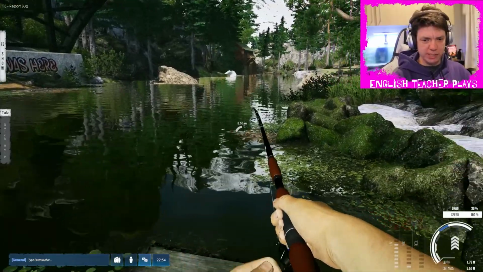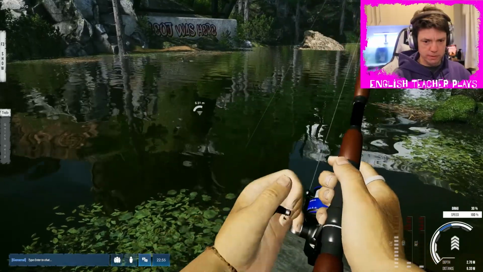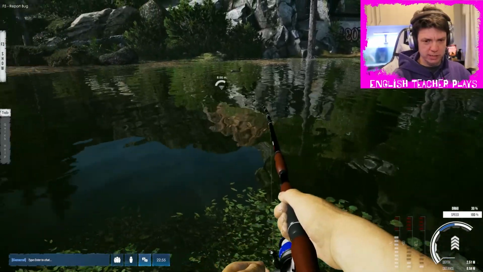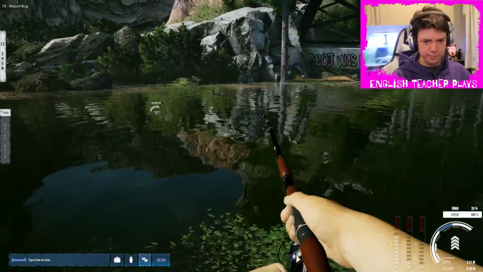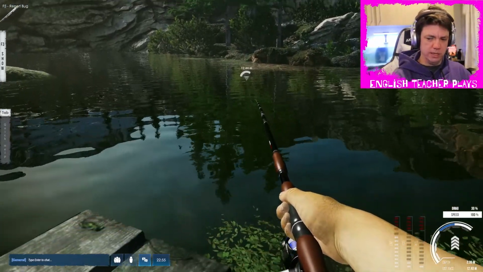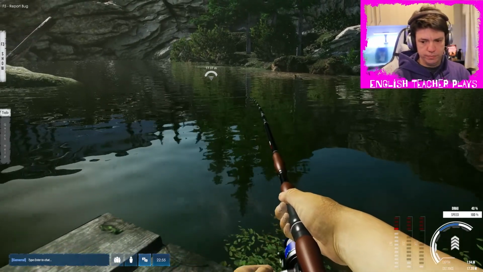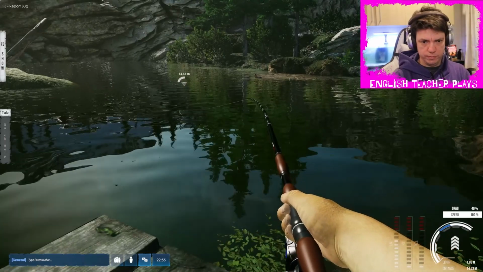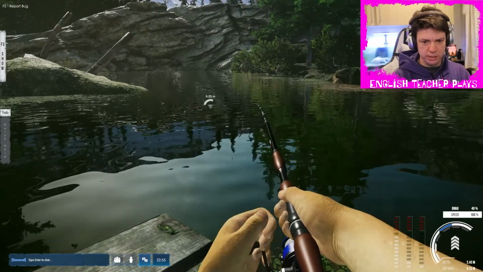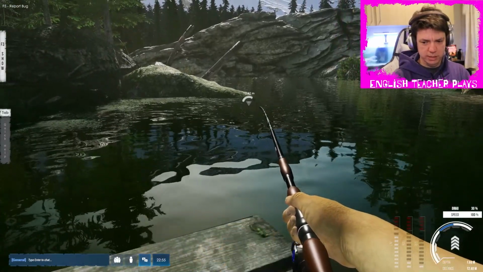I'm hoping to get a level so I can see what happens when I get level 2. Oh, it got away when I tried to pull it out of the water. Right. Well, that's annoying. Yeah. Come on in there, buddy. We're just flicking the drag up and down so we don't lose it.